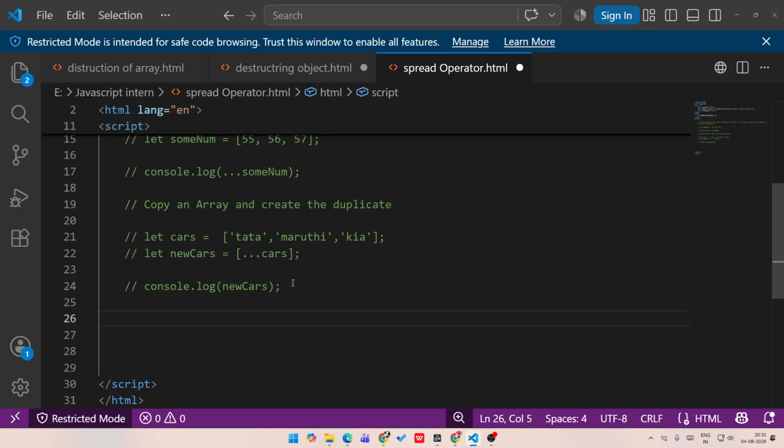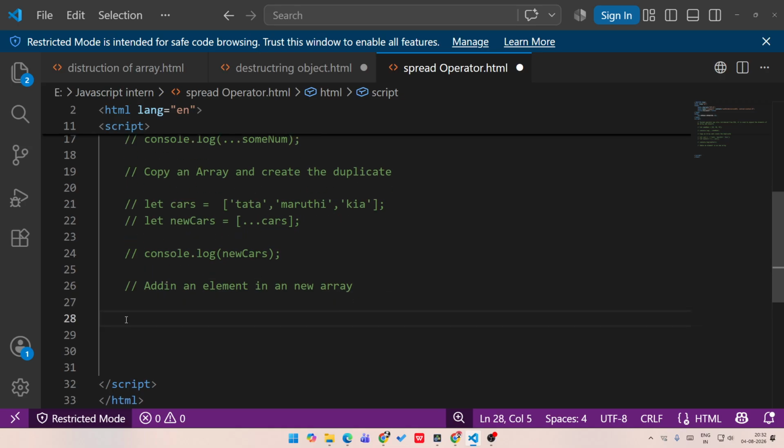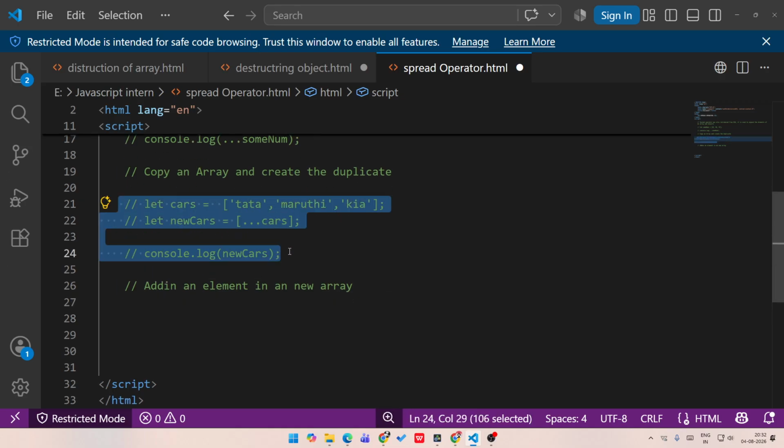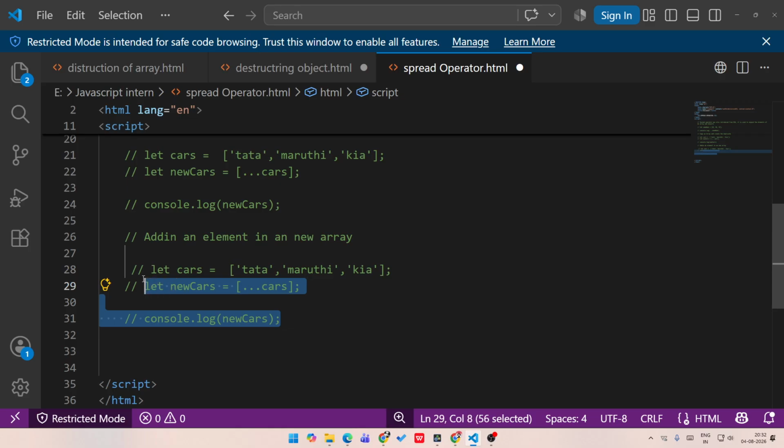Okay, now we can also add an item. Okay, so let me see with the adding of an item. If I have to newly add an element, at that point of time we will use the same thing. One minute. So let me take the same example, okay. Adding an element in a new array, okay. So how do we do that? Let us take the same example. I have taken the same example now. So this is the same example what I've done.